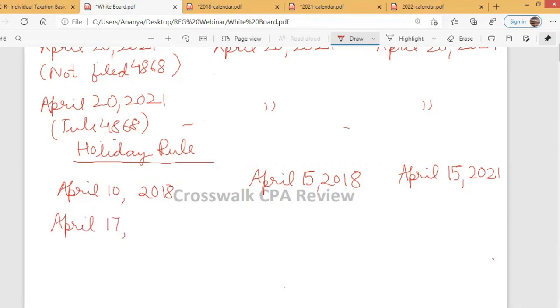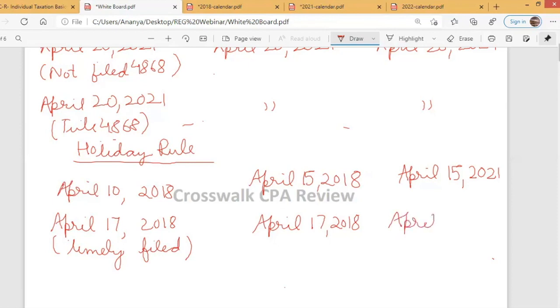Let's say you file the tax return on the due date, that is April 17th. You cannot file your tax return on the 15th. It is Sunday. You cannot file your tax return on the 16th of April. That's a holiday. But you're filing your tax return on April 17th, 2018. Now, because you have filed after the original due date, that is April 15th, although you have filed it timely, it is timely filed, the statute of limitation will run from April 17th, from the date you file that return, and end on April 17th, 2021.